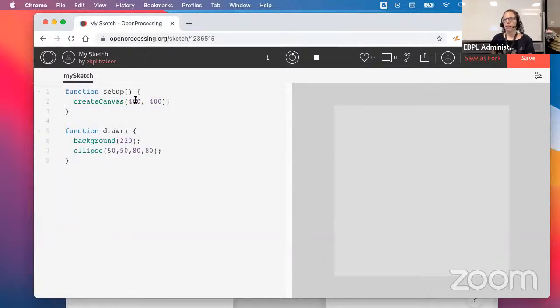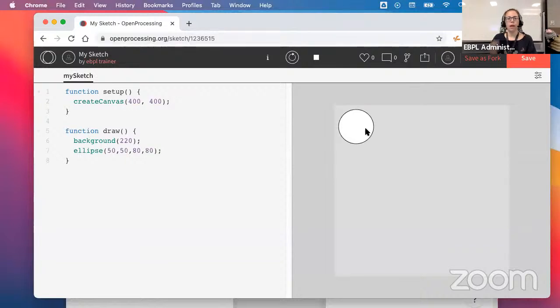We have createCanvas as usual in the first function, the setup function, and then the draw function. We have the background like we had before, and now we're going to add a circle. It could be a circle, but we just call it ellipse. We're going to run it and see what happens.